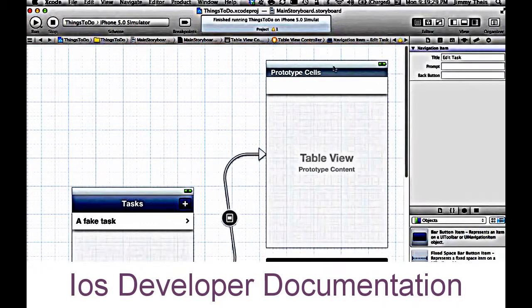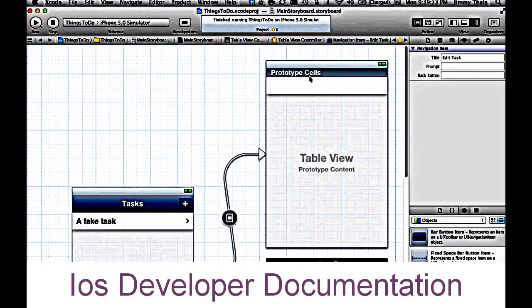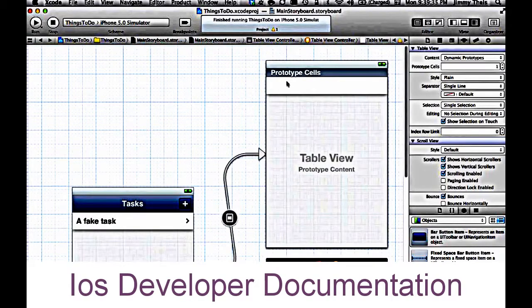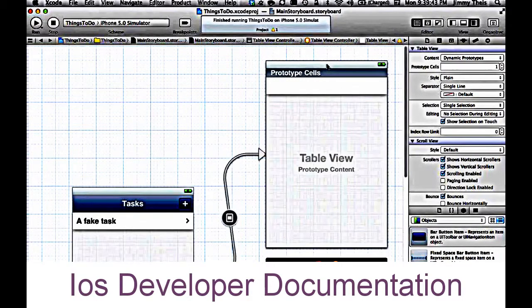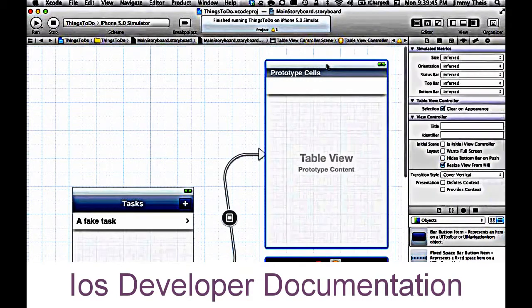Because this is a table view controller, which we're using so we can have these fancy controls for defining prototype and static cells, we can't actually edit what the view is. So we'll have to actually embed this in a navigation controller just for the sake of having that bar at the top, which is kind of kludgy, but it works just fine.